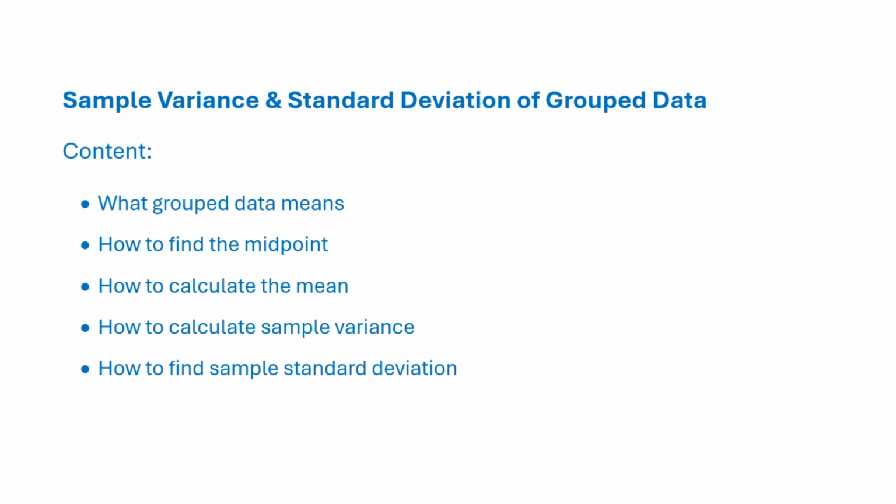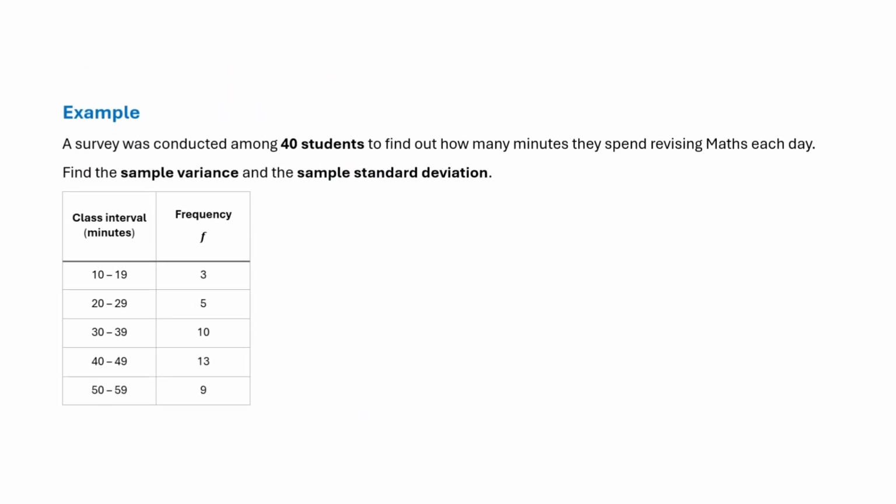Hello everyone. In this video, we are going to learn how to calculate the sample variance and the sample standard deviation of grouped data. More specifically, we will look at what grouped data means, how to find the midpoint of a class interval, how to calculate the mean of grouped data, and then how to use all of this to find the sample variance and the sample standard deviation.